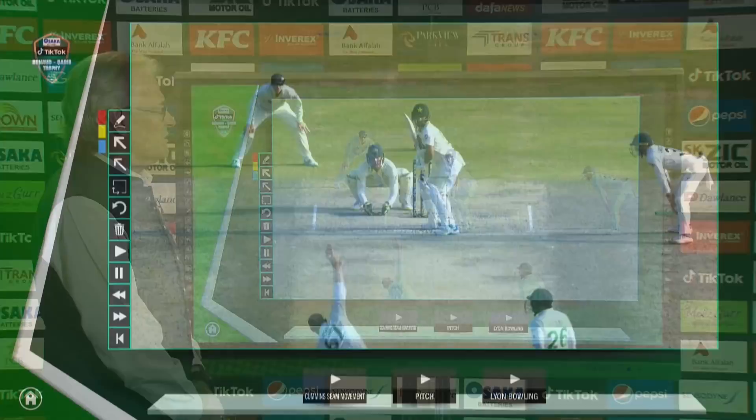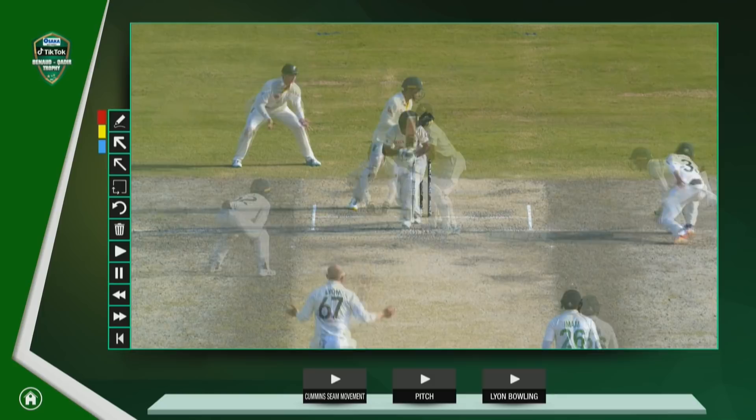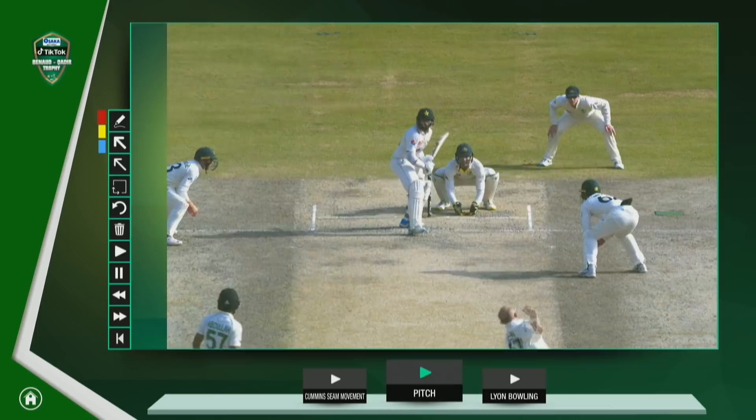The other guy that needs to be looked at is the offspinner — length and line. This was from yesterday. Look at that one — that was in the first over he bowled. What about this turn and bounce? Hands out of the way. I thought the two openers did a pretty good job, actually — hands nice and high, hitting the splice at the back, getting the extra bounce. As I said previously, bounce is a spinner's best friend. That was a little bit low perhaps, but riding the bounce quite nicely. He's going to be a real threat. He's got a couple of areas he can bowl into, some rough spots, and this is going to provide incentive to him.